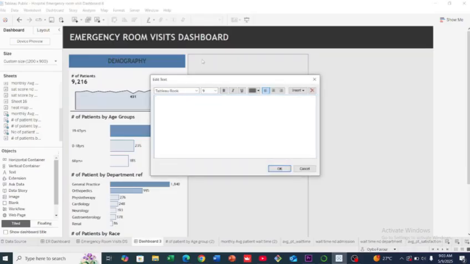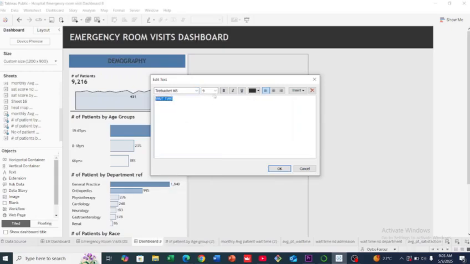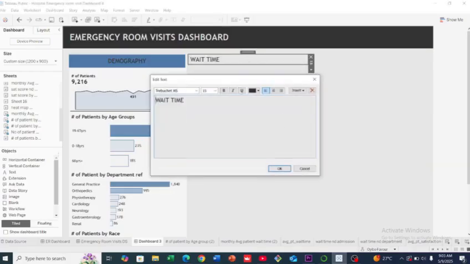So it says wait time. Okay, remember we need this to be black, size 15. Okay, we also need this to be centered.